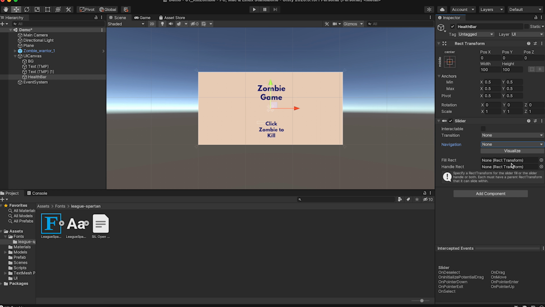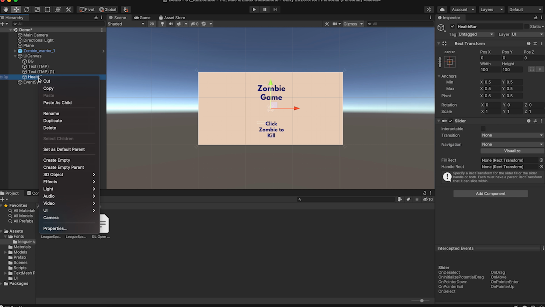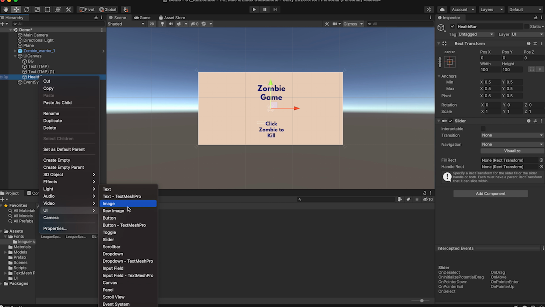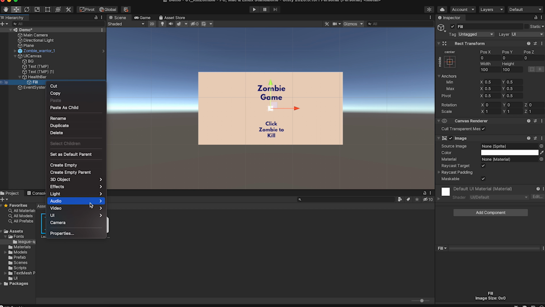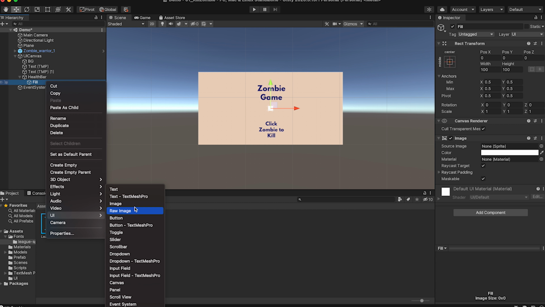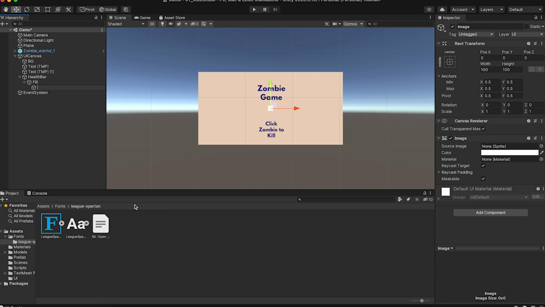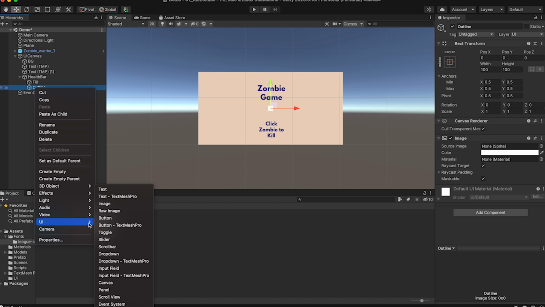As for fill rect, later on we will output it, and later on we add image. This we call fill. Another one we call outline. The other one we call heart.